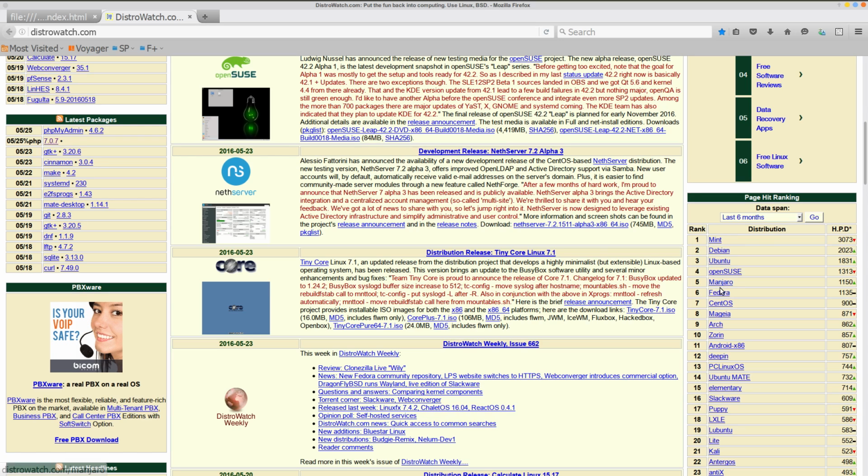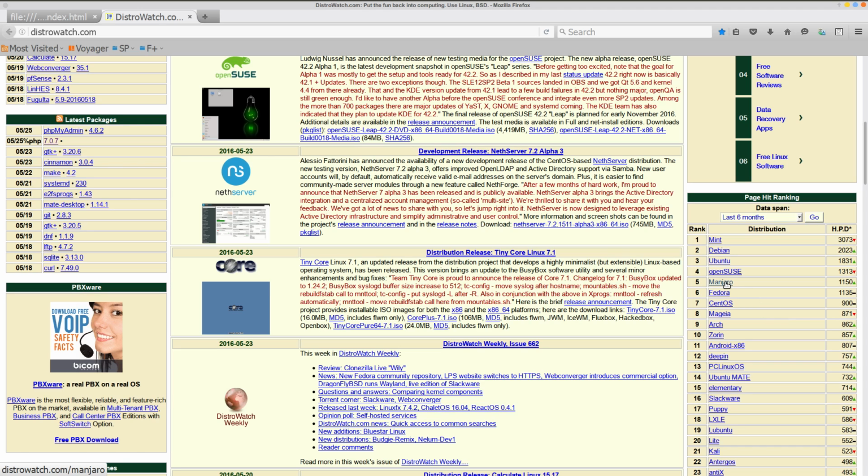And Manjaro just jumped up ahead of Fedora now. So what I'm going to do is when I first start this show, I already wrote down the top 10 at that time, and we're going to go through the top 10. And then if anything moved up within the top 10 after we're done, we'll continue until I'm caught up there.